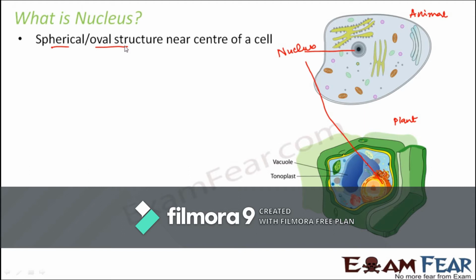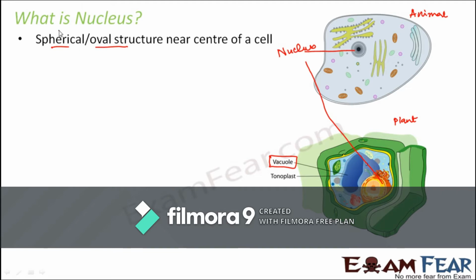Now sometimes, especially in plant cells, what happens is there is a big vacuole present inside the cell, and this vacuole is an organelle which is specific to plant cells. So it has a major role to play in plant cells. Therefore, they are quite big in plant cells, and due to this large sized vacuole, it often pushes the nucleus towards the periphery, and that's why in plant cell you often might see that the nucleus is almost towards the side or towards the periphery and not towards the center. But otherwise it is located near the center of a cell.